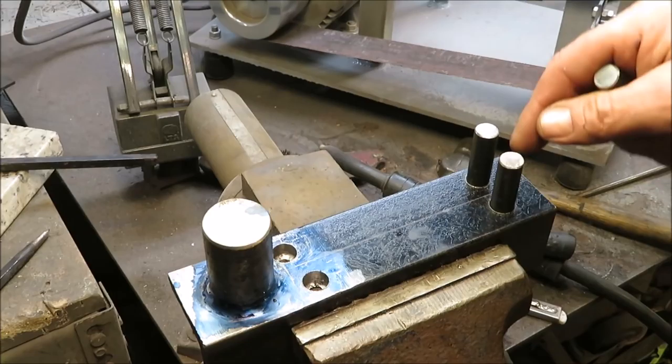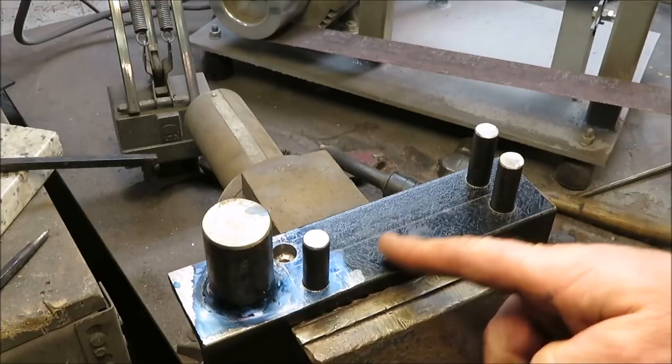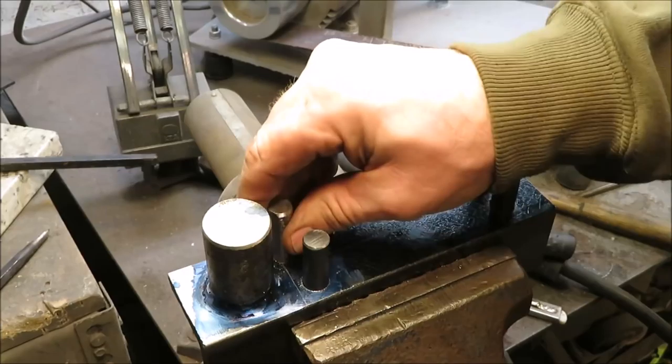And like I said, as we're using this little jig, I can drill new holes anytime I want and space them out where I want on this piece of metal, so I can do different projects with it, not just a meat or a steak hook. I think we should try this guy out.